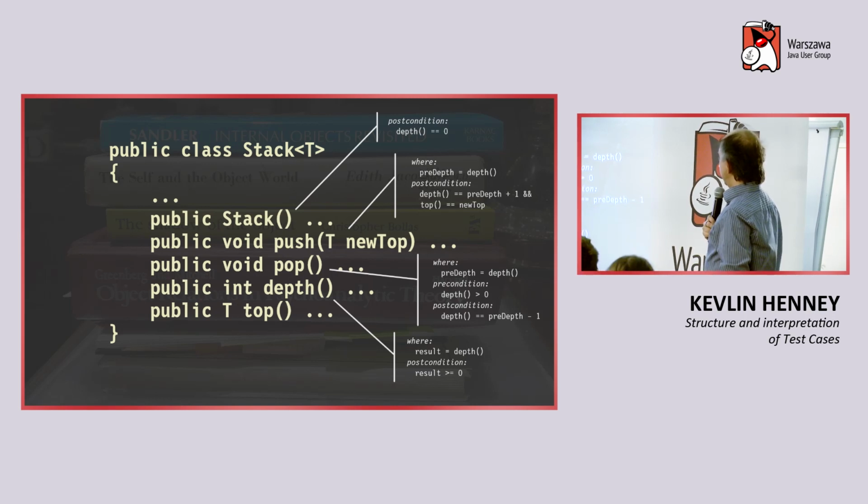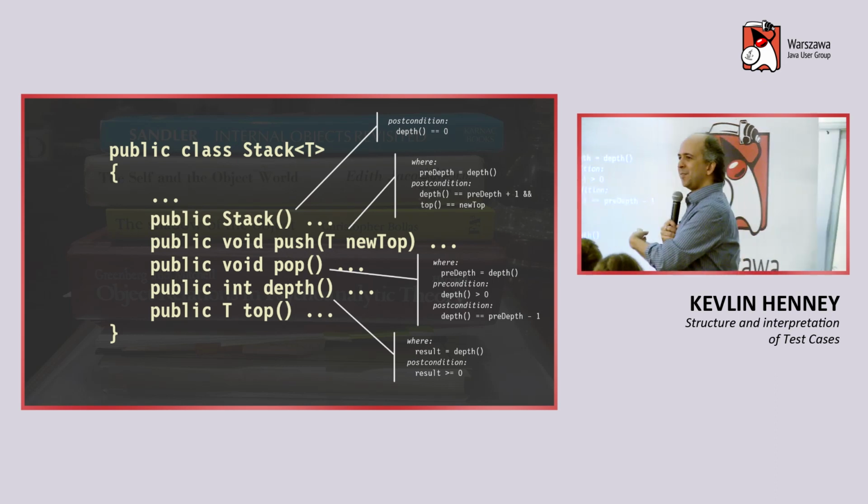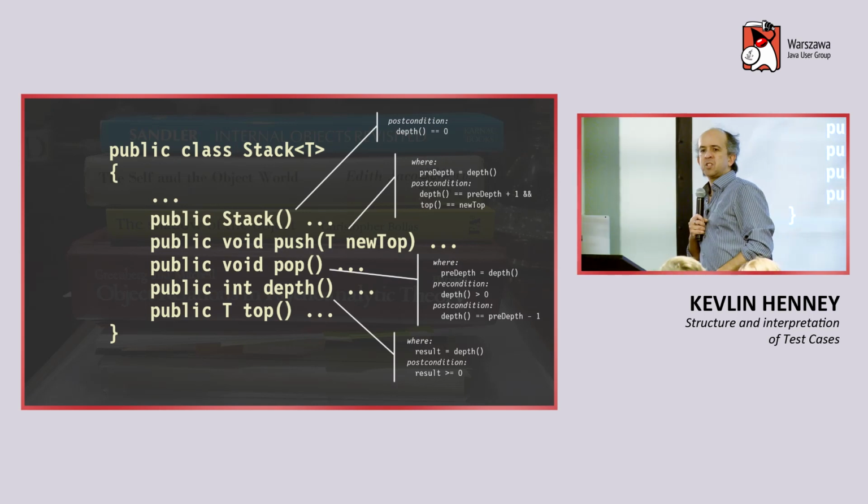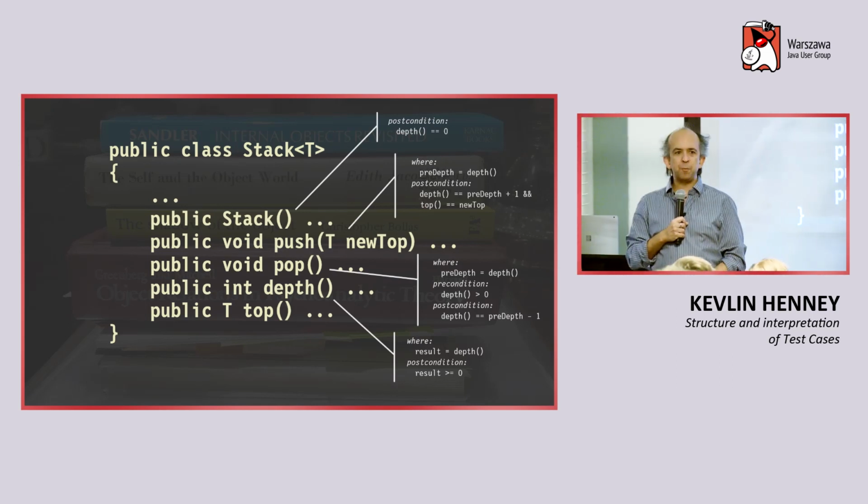Depth. Postcondition, the result of depth is greater than or equal to 0. That's it. It's 1 of 2 billion values. I'm sorry I can't help you. Are you feeling lucky? It's a 50-50 chance. That's a really weak specification. If somebody said this is a contract for behavior, what happens when I call depth? Oh, you get a number that's not negative. Could you be a little more precise? No.